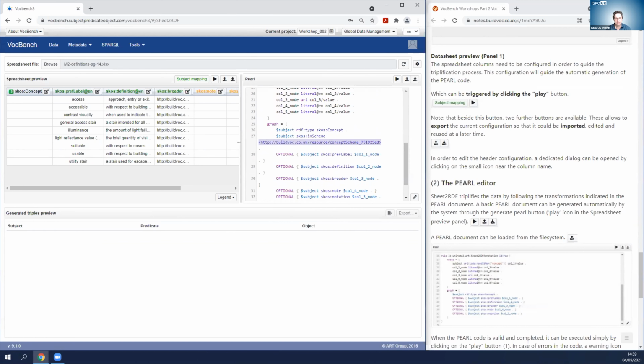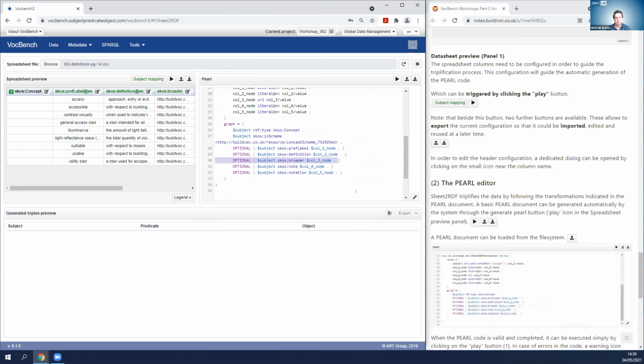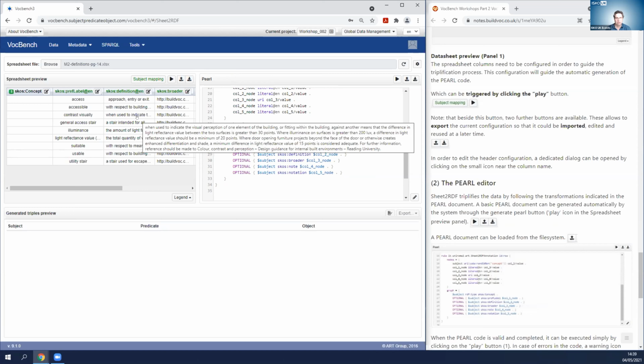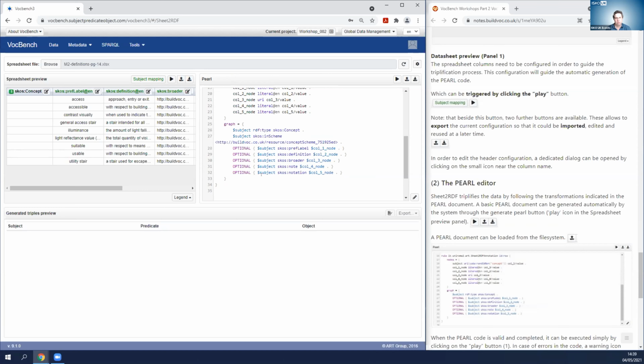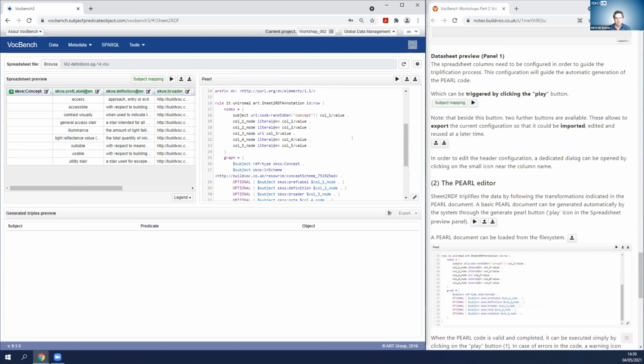If I make that a bit bigger this way, you could just change this out to your concept scheme and, you know, add and subtract whatever columns you have there. But one of the great things, as I mentioned, is this random ID generator.